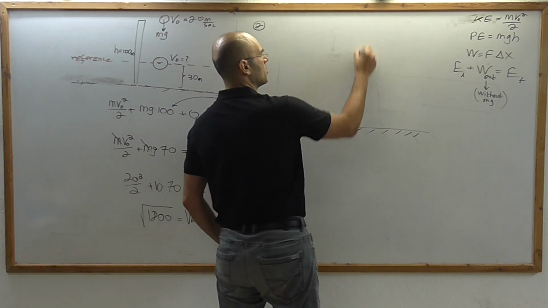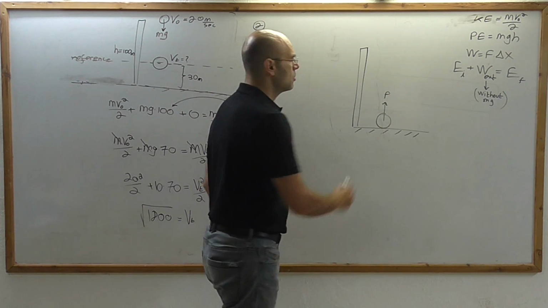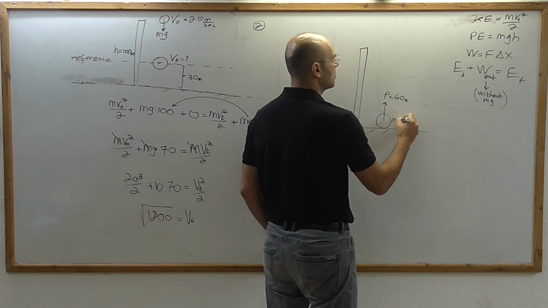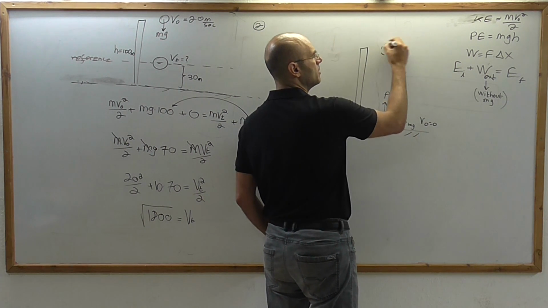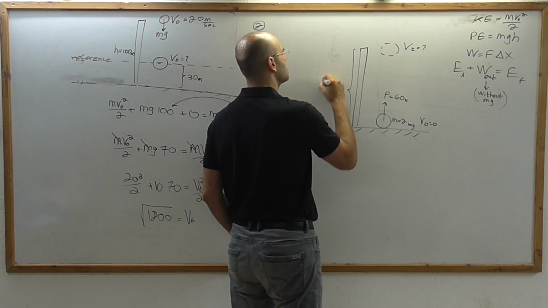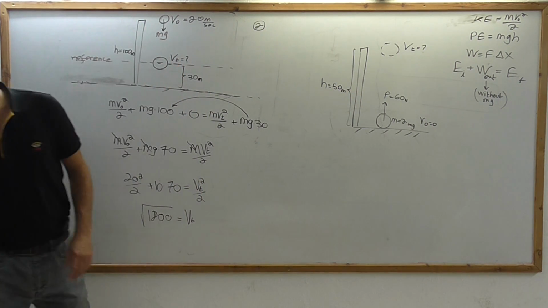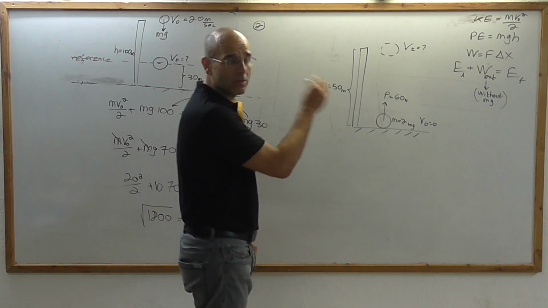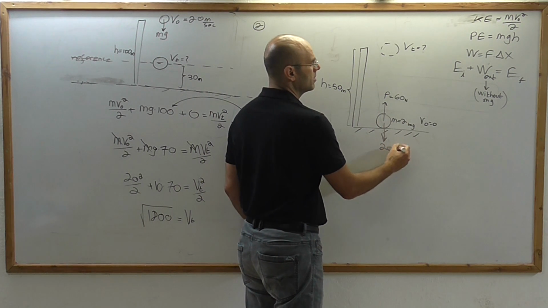Okay, this is another problem. I have a ball here, I pull it up with a force of 60 newtons, and the mass here is 2 kilograms, and the initial velocity is 0, and it will reach here. I want to know what velocity it will gain, and the height, let's say, is 50 meters. Okay, first of all, I want to know the forces applied on this object: 60 and mg, which is 20.